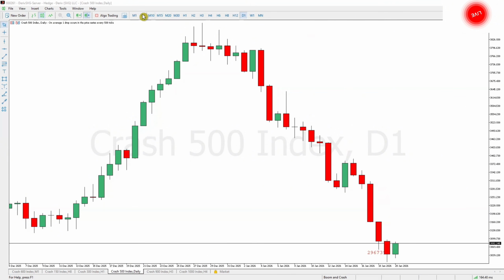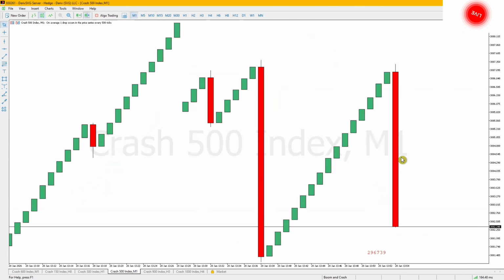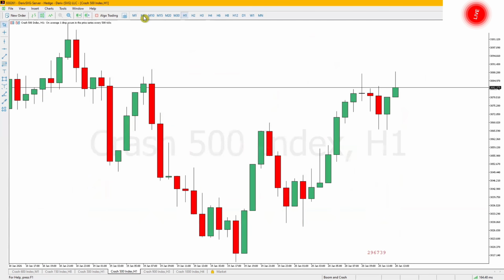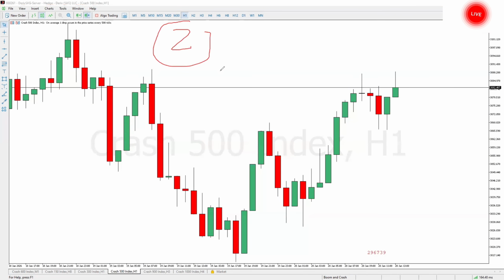Number two, you might have seen a bit of spike. Now let me show you. You see this spike that just happened now as I was talking. That is exactly what we're supposed to catch. So, but it's okay. So what do we need to identify? Number two, the trend, which is this.